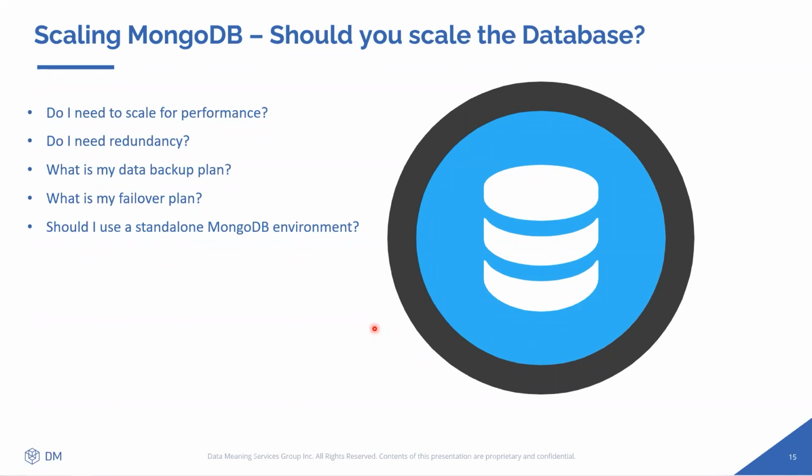And when I start using Alteryx, the single node environment, should I start using the standalone MongoDB environment, or can I use the embed one? Because as I mentioned in our previous session, you have two options there when installing your environment. You have the option to use the embed MongoDB, but also the standalone one. So when we think about the embed one, it works great for single node environments, but when you decide to scale, you will need to move to a standalone MongoDB instance.